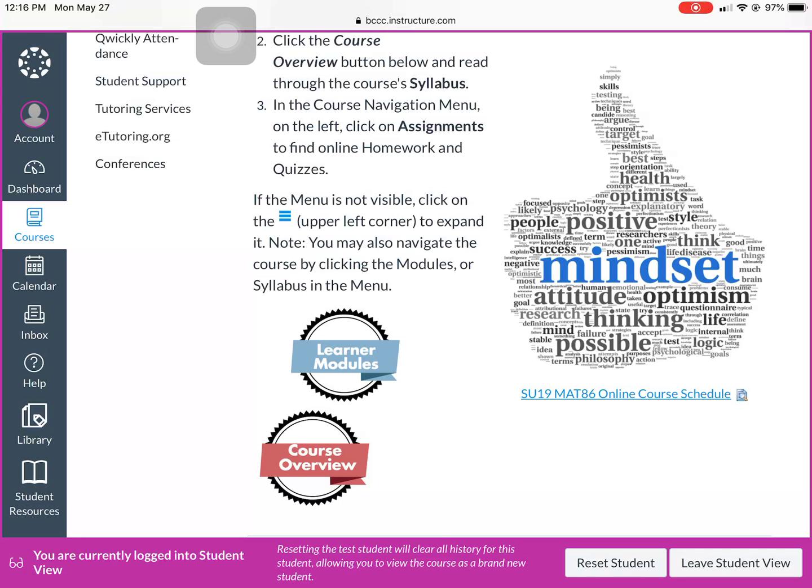The Modular Sections are basically all the material that isn't assignments, although there are link assignments in there. It's all of the textbook and the homework and the lecture pages, that kind of thing. And then the course overview on this button is actually just the syllabus, which is important. And I added a little link here for the online course schedule. You'll find yourself referring to that quite often, so I put a link on there.